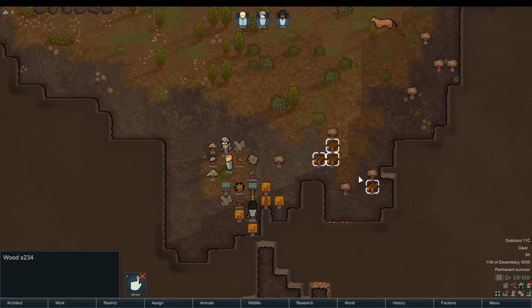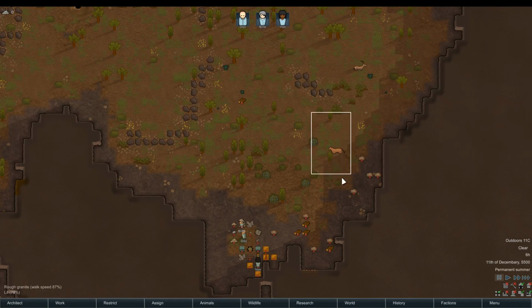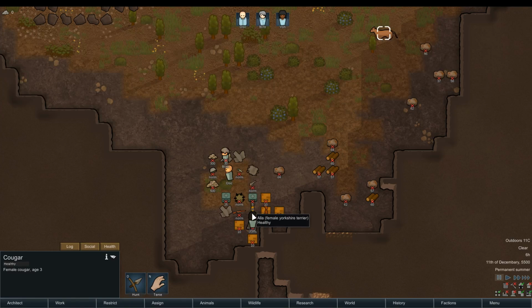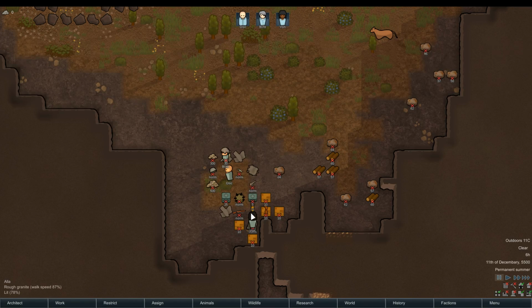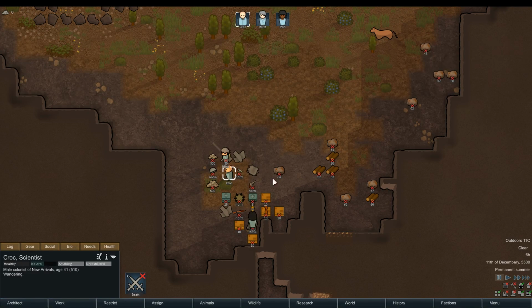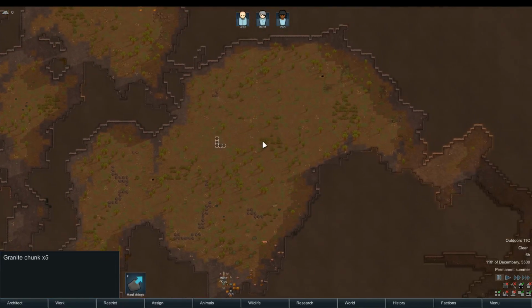And we also start near 234 wood, 450 metal, a cougar, which will probably eat the Yorkshire Terrier, which is not good, because I feel like somebody's bonded to the, yep. So if this Yorkshire Terrier dies, one of them is going to get really sad. We also have some does. We have a lot of trees.